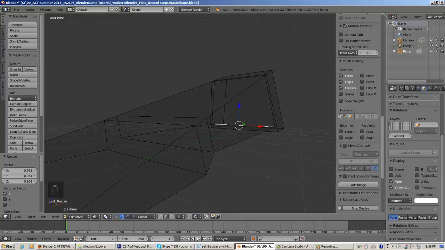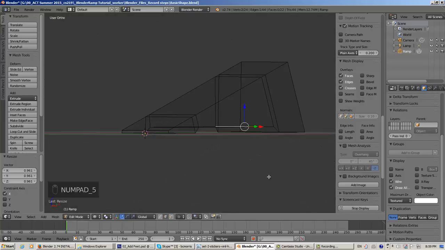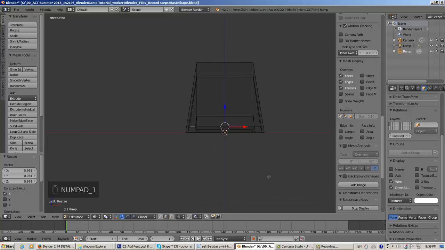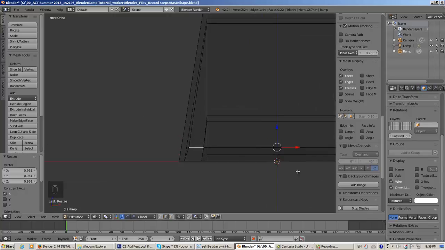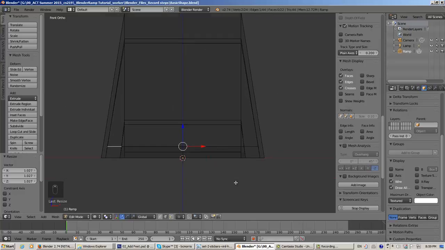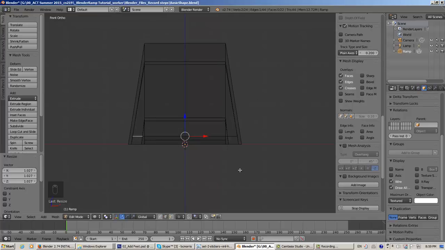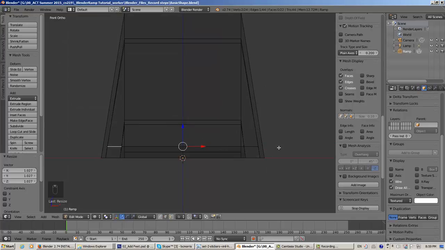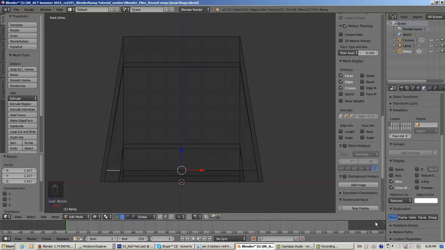Okay. Then let's go back to orthographic, and back to my numpad. Now with that, hit S to scale it. You can see how I can scale it, and actually it just lets me scale it. I don't even have to tell it to constrain it because it can really only scale one direction. Now I've made them so they're nice and straight, and now that's working. Now perspective.